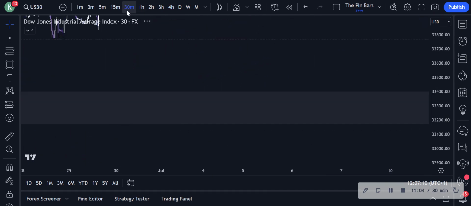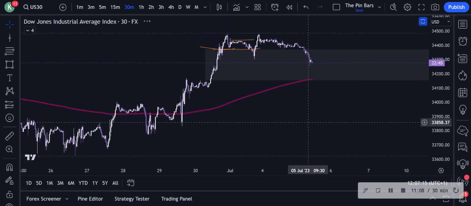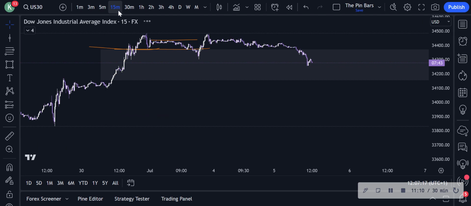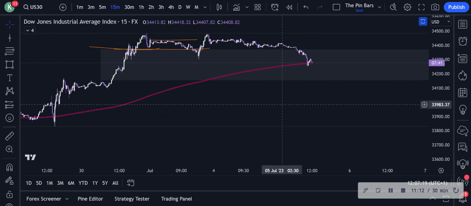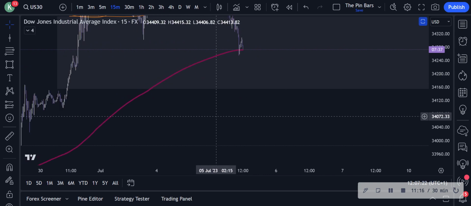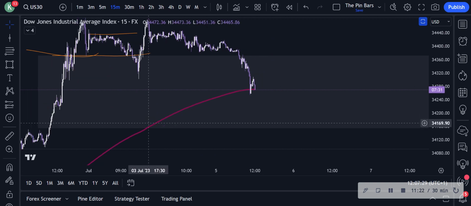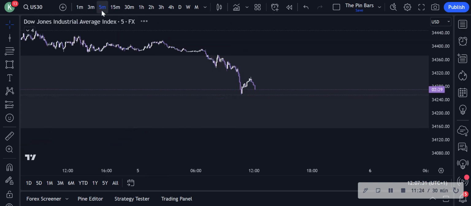Okay, so I am going to drop price to 30 minutes right now. Let's just see where we are. We are still on a buy on a 30 minutes. I'm looking to see if we had a sell break. Okay, on our 15 minutes, look at this, guys. We are really coming down on our 15 minutes with nice sells, a small retracement coming right back down. Okay, so I think right now I would be looking for sells on a US30.